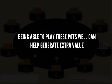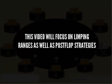So in this video, I'm going to talk all about limped pots, the mentality I like to take. We're going to look a lot at post-flop situations in these spots and talk a little bit about pre-flop as far as should we have limped versus should we have ISO'd or not, and just kind of go forward from there. So without further ado, let's just jump right into it, start having some fun, and talk about limped pots.